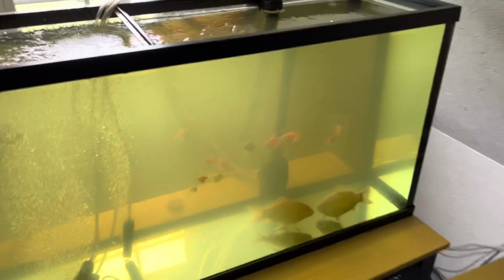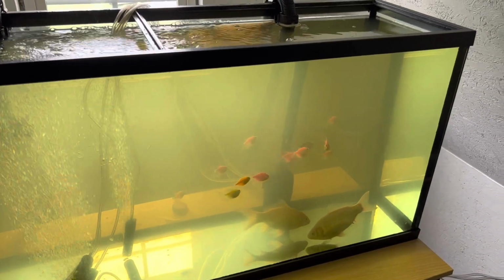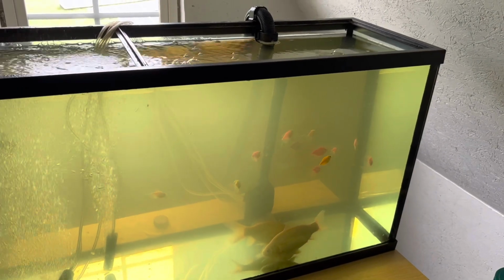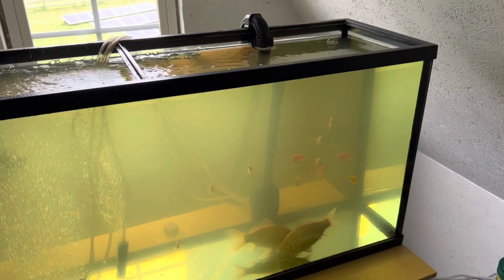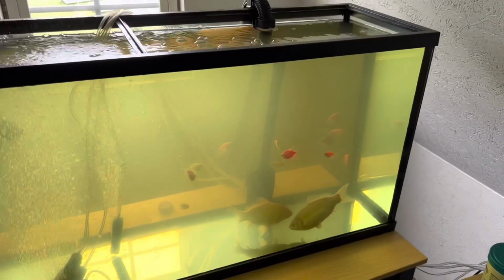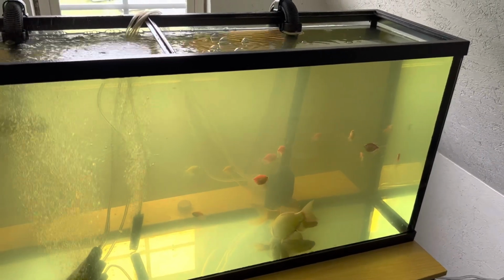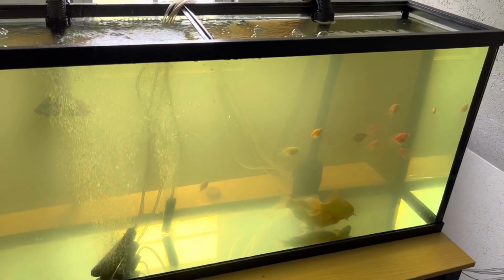If you have any questions about the Kratky system that I'm doing, feel free to ask. I'm not using any cups, no mesh cups, no clay pellets, just hanging the plant, letting the roots sit in the water.